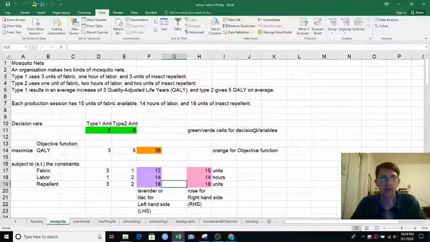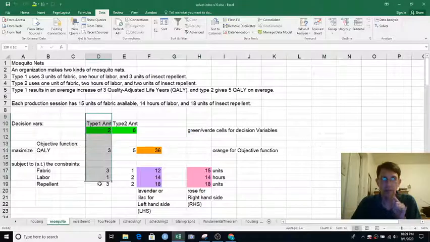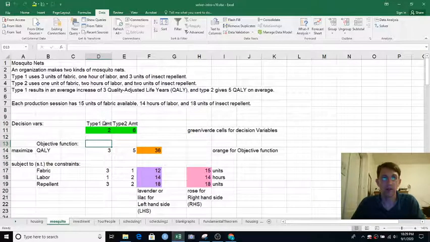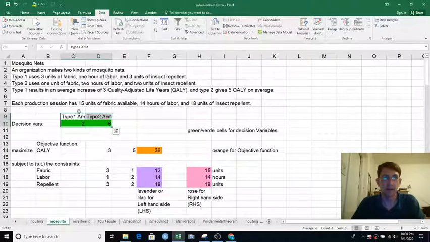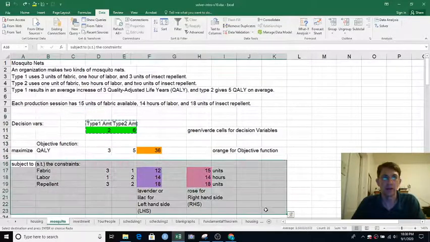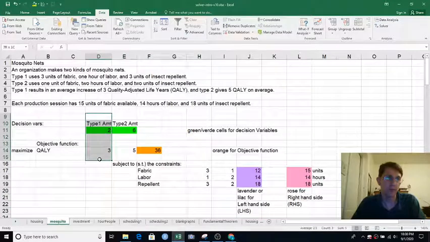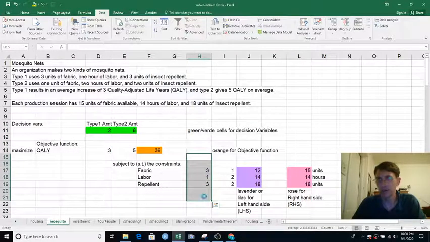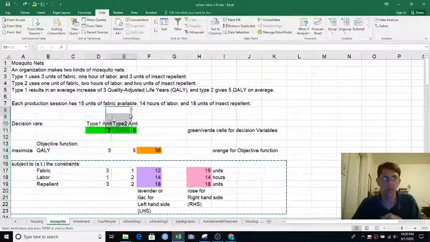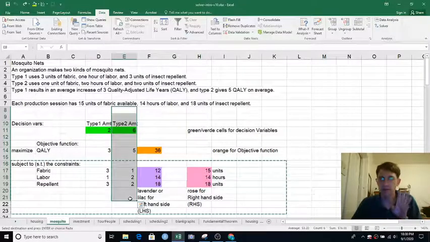All right. One other big thing about setting things up in Solver: here I already set it up for you, but notice that everything related to type 1 nets is here in one column, and everything related to type 2 nets is in its own column. What I'm not doing is something like this, where I have type 1 here, but then type 1 over here, for example. Or if I had these over here, I'd have some stuff for type 1 here, but then some other stuff for type 1 over here. It's really best to let everything be all in the same column for type 1 or decision variable 1, and the same thing for decision variable 2. Not that Excel really cares, but just for our own human interpretation of stuff.